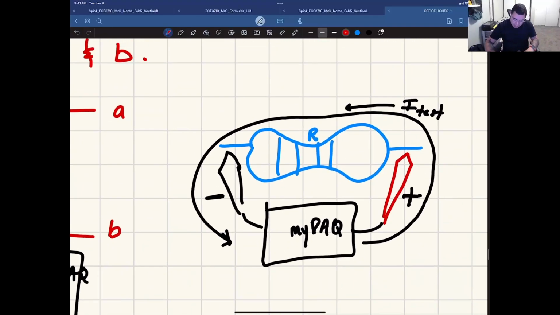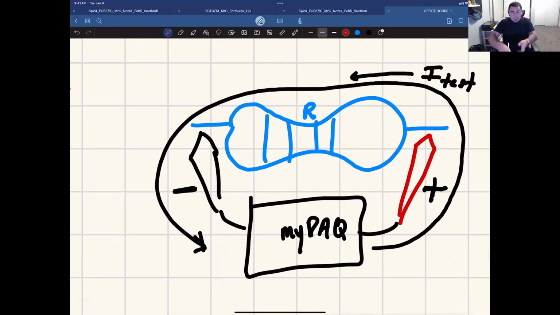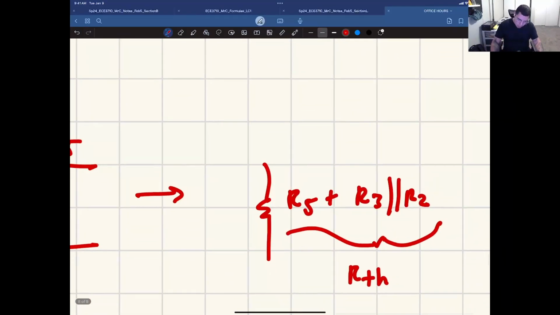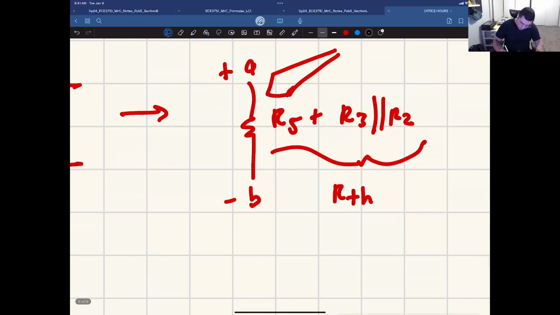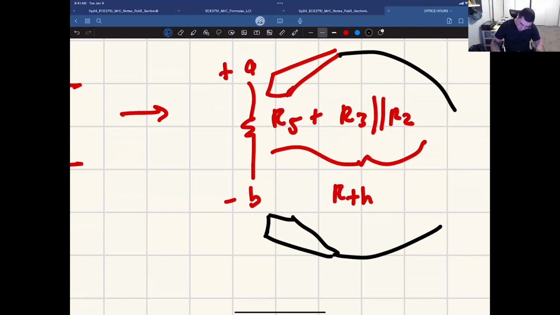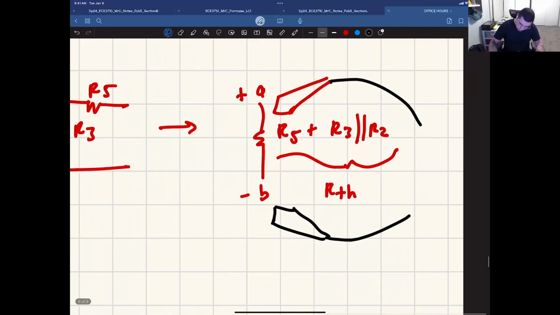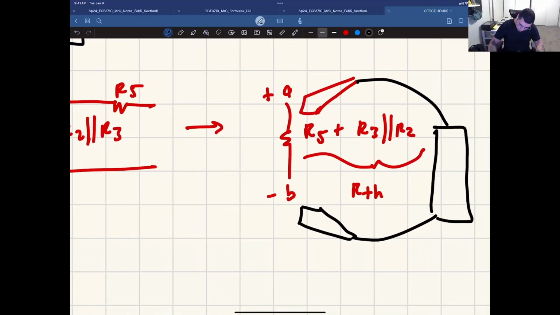Because if we go back to this example, you just simplified your circuit to the resistor that you're going to measure with your MIDAC. Look, you could put your red lead here, because this was where A was, this was where B was, minus, plus. You could put your red lead here. You can put your black lead here. It's going to go to the MIDAC.